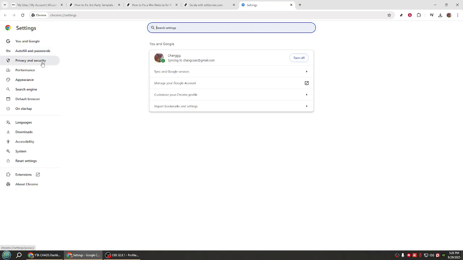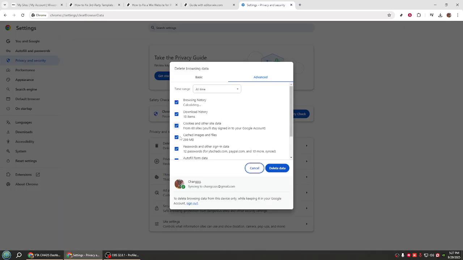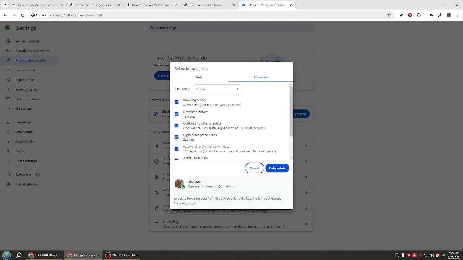Clearing these files is essential because they can cause conflicts or slow down your connection by holding onto outdated or corrupted data. In most browsers, you'll find an option called Privacy and Security, or something similar, where you can access these settings. When you've located the section for clearing browsing data, take a moment to review the available options. You want to clear the cache and cookies specifically. There might be several options like cached images and files or browsing history, so make sure to select the cache and cookies for the most effective results.